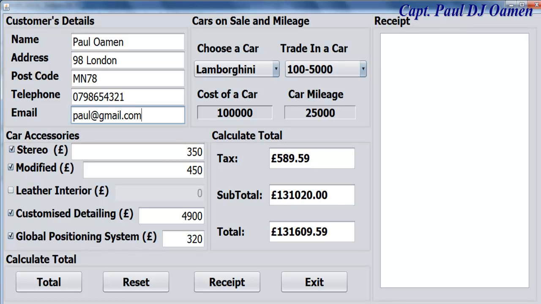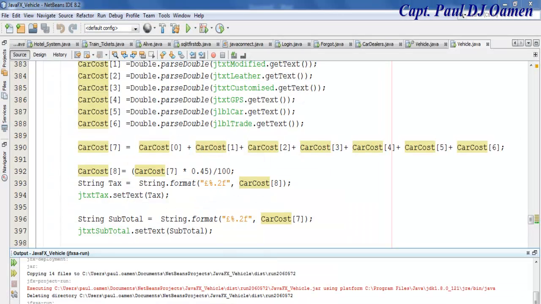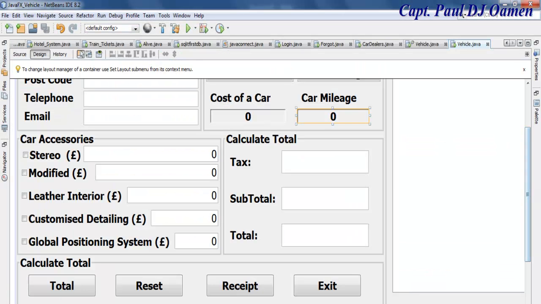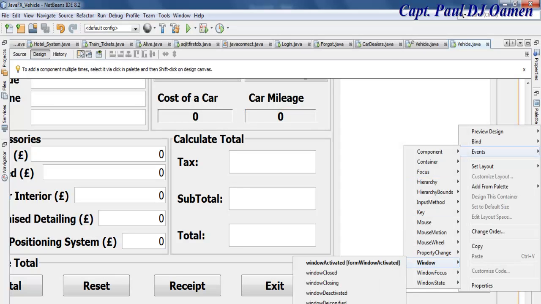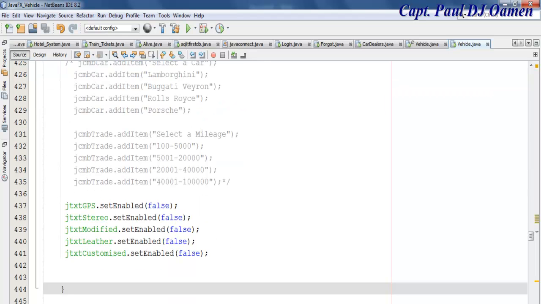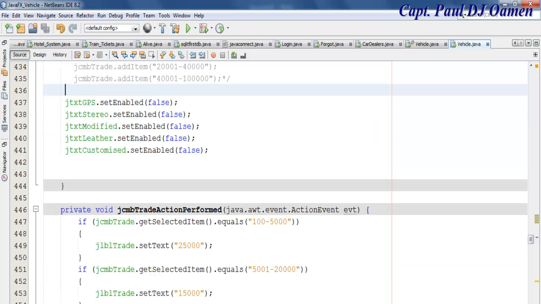There. So all that is left for us to do now is to be able to click on receipt, and I'll get all my information here. Let's see if my reset works. Yeah, that works, but this is not working, so I need this to be converted to 0. So let's go to form load. Actually, it's called form activate. I already have those lines of code in there. I don't need this anymore, so I can just delete it. I'll leave it there. I can use it for some other time.